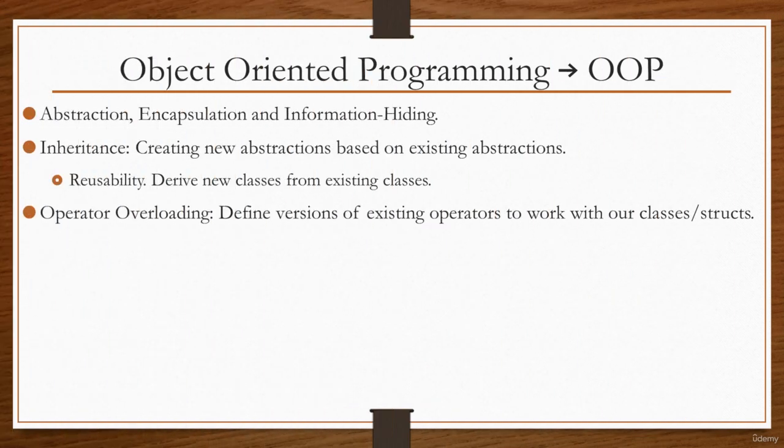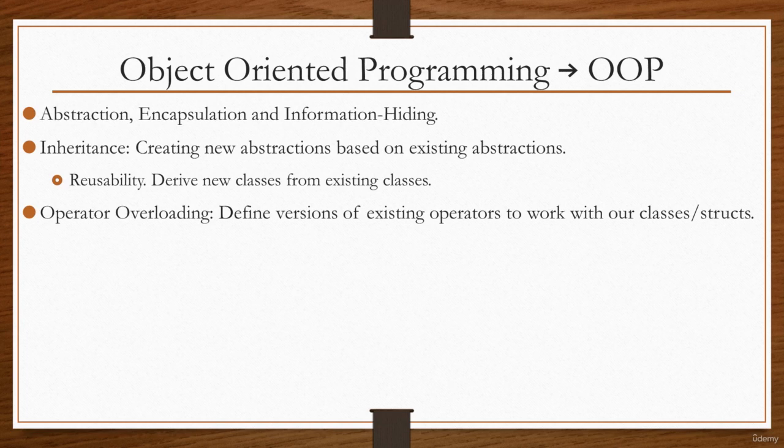Okay, this was just a high-level introduction to object-oriented programming and some of the concepts that we'll study throughout the rest of the module. Some of the important points I mentioned are abstraction, the idea of writing generalized code, encapsulation, and information hiding and ownership. Also talked about entities and the relationship between entities, so inheritance, which is basically where we create new abstractions based on existing abstractions. This is great for reusability, so we can derive new classes from existing classes. Basically, the child class will use the members and the functionality that it inherits from the parent.